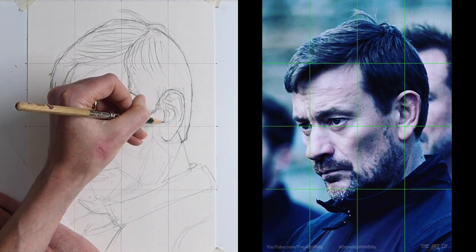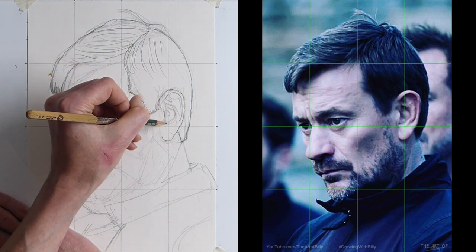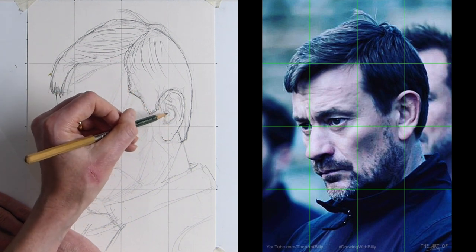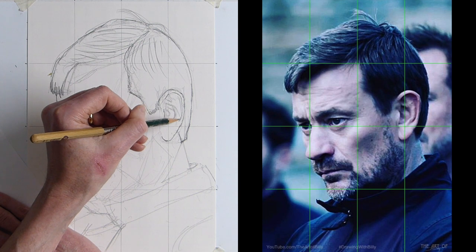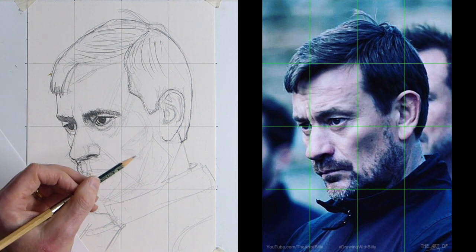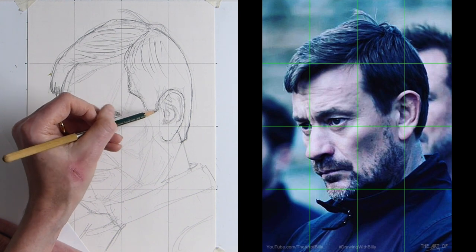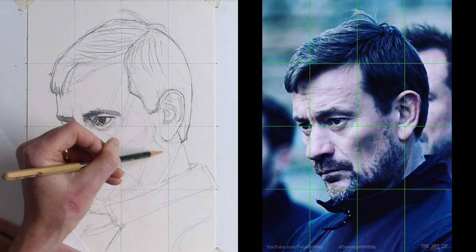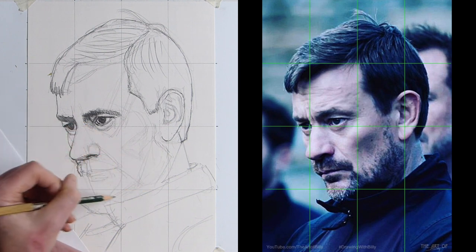And then we can curve up the bottom part of that ear, the inner part of his ear, going up there. Now we need to just increase that inside of his ear. Now we can just work on and indicate a little bit more some parts of his beard that are coming down.